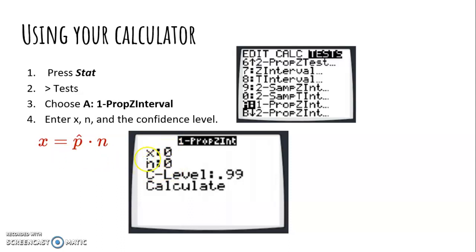Okay, most of the time they'll give you these two numbers separately and you're fine. Sometimes they give you p hat instead, like they tell you the proportion of the sample that responded in the desired way. If that's the case, just multiply p hat times n, and that will tell you what x you should type into the calculator. Now, if p hat times n is a decimal number, you need to round it to a whole number before you put it in here, or it's going to give you an error. Then we put in n, we put in the confidence level, and we calculate.